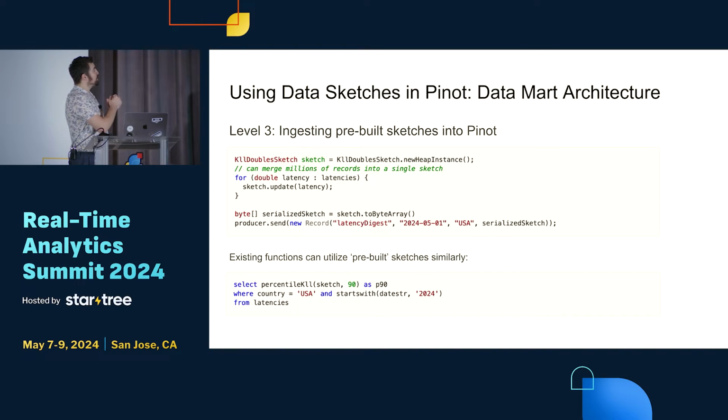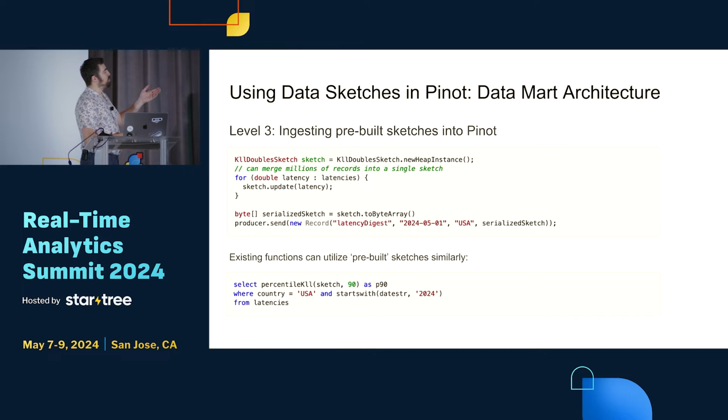So you can create the sketch object externally in some application, maybe a Spark, maybe a Python application. And in this example, you can see this sketch is representing potentially millions of rows of data, right? You're digesting some data into a single record as a sketch object, and then you can ingest it into Pinot, either through Kafka or offline batch ingestion, stream or batch ingestion.